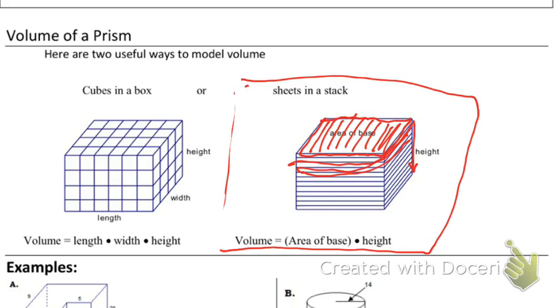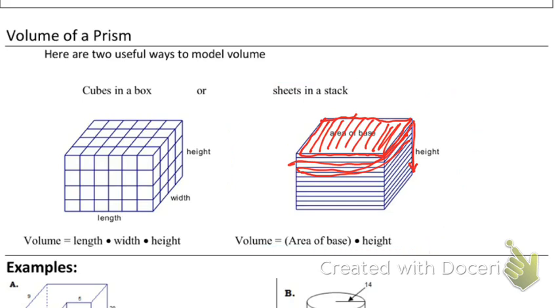And that's what we have down here at the bottom. Let me make that a little bigger. So that's what we have down on the bottom. We have volume equals the area of the base times how high that figure is. That's going to calculate the entire volume. So think of it like plywood sheets that you keep stacking up on top of each other. You just have to figure out how many of those plywood sheets you need to actually construct that rectangle, that cylinder, that cone, or what have you that you're working on.